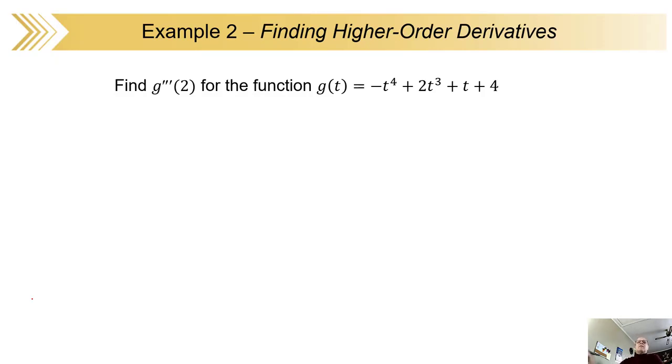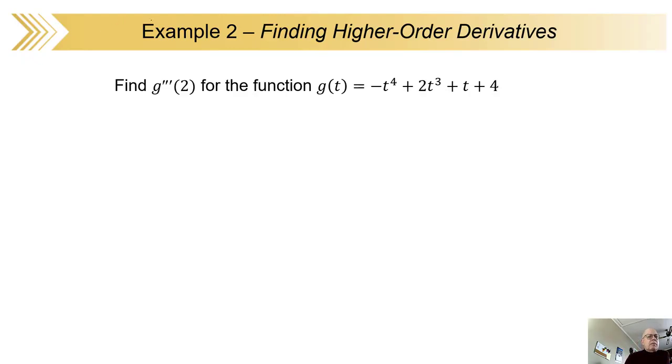Here's a real simple one. This is a good starter one. So even after I've worked this one out, you can go back later for yourself, go to this slide, and see if you can do it without checking the recording. So it says find g prime prime prime of 2 with function g of t equals, and there's your function. So first of all, you have to find out what g prime prime prime is, or g triple prime, or whatever you want to call it.